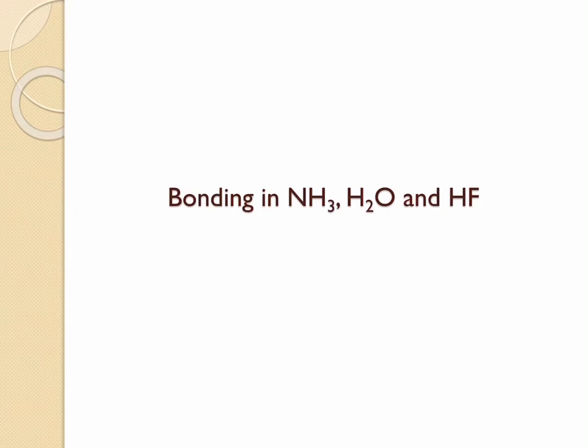In this section, we are going to explore the fascinating world of molecular geometry and chemical bonding, focusing specifically on three important molecular systems, namely ammonia, water, and hydrogen halide, more specifically HF. Understanding these molecules is crucial as they serve as fundamental examples of how atomic orbitals hybridize to form molecular bonds, and also how electron arrangements influence molecular shape and properties.